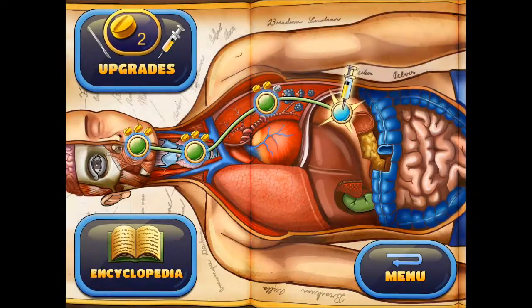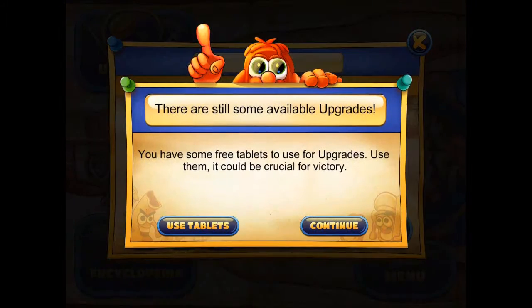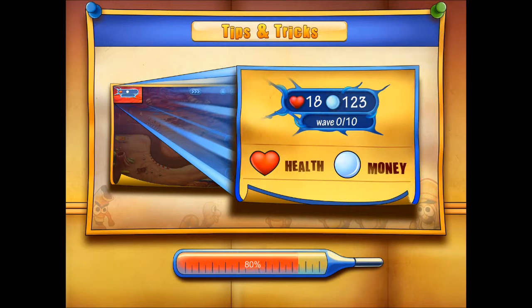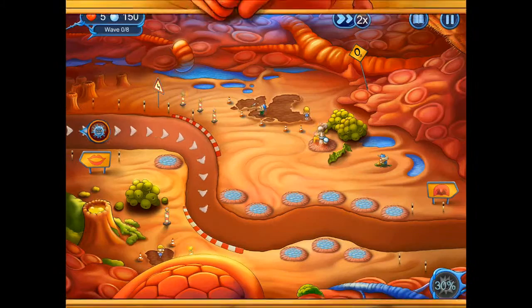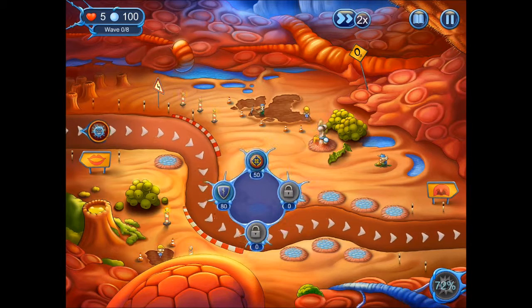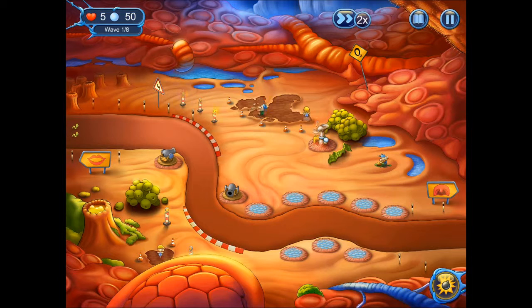So what I'm going to do, just out of pure interest, that was normal waves. I wonder what heavy waves are. We'll continue just so that I can see what the difference is, because I've not actually done that. So 10 waves, it automatically puts you on double speed. I'm going to click that so that it kicks them off. Oh, I get my bomb straight away as well.